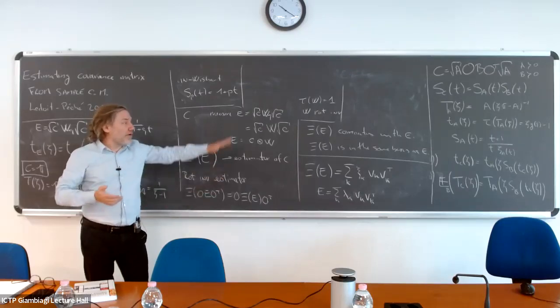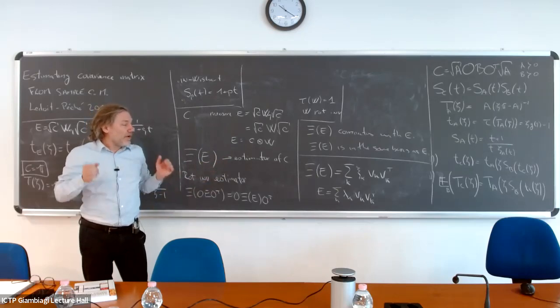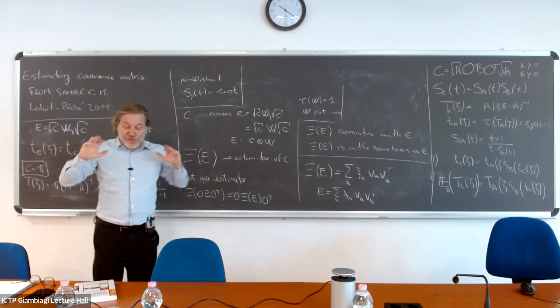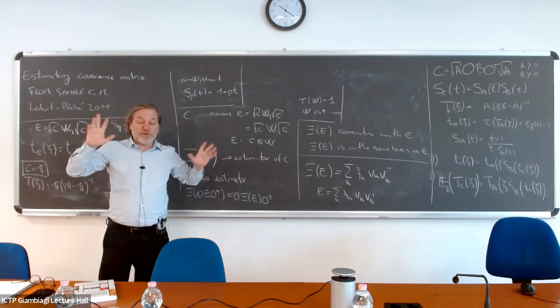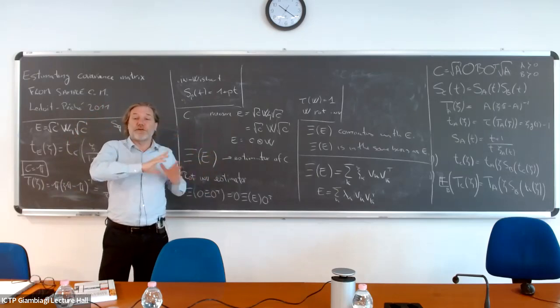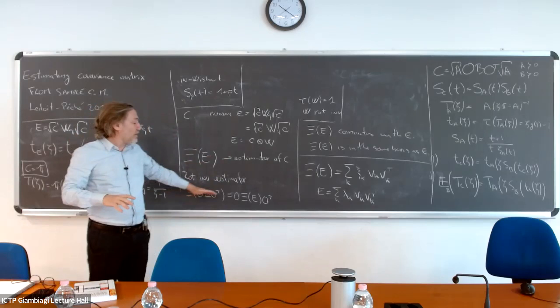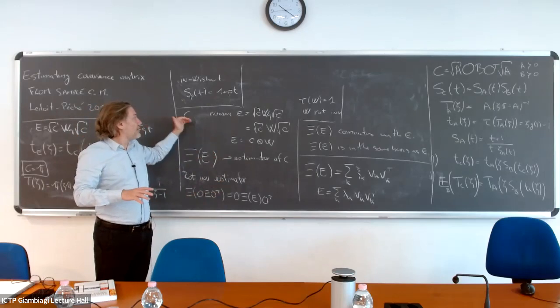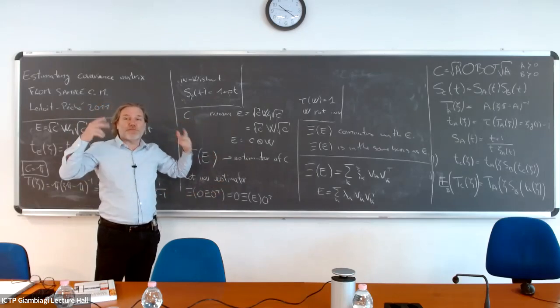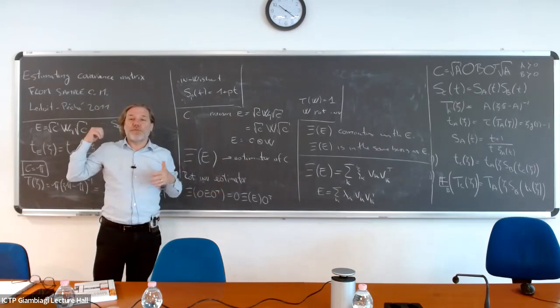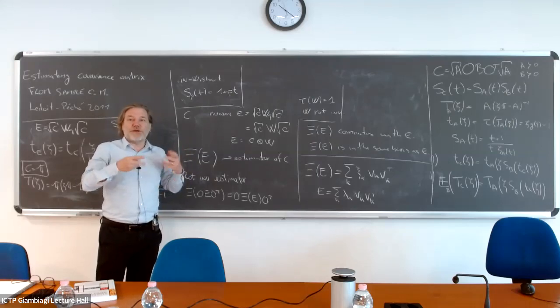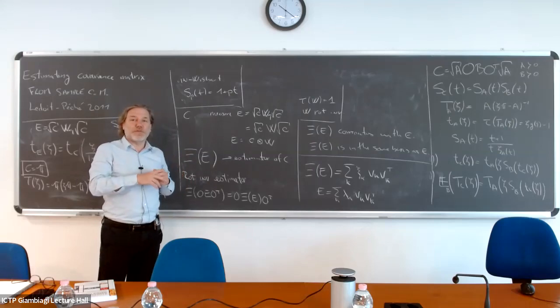I won't do this, because it's too abstract. It's super quick to do. If you forget about random matrices and you just think of these as non-commutative objects, you can actually write that this estimator is just going to be the conditional expectation of C given E, and if you do write this abstractly, you get very quickly the Ledoit-Péché equations. But I think this is a bit too abstract. I have a little section in the book where I do that, but you don't get any insight on where it comes from.